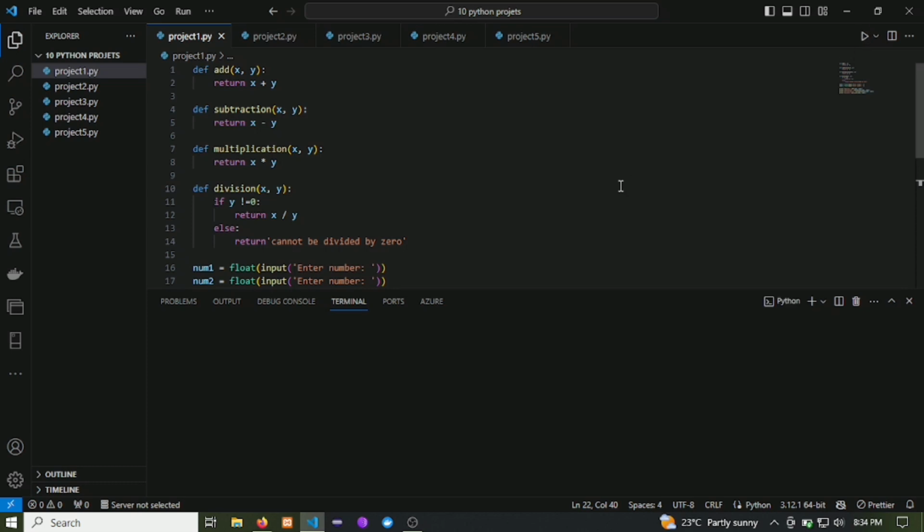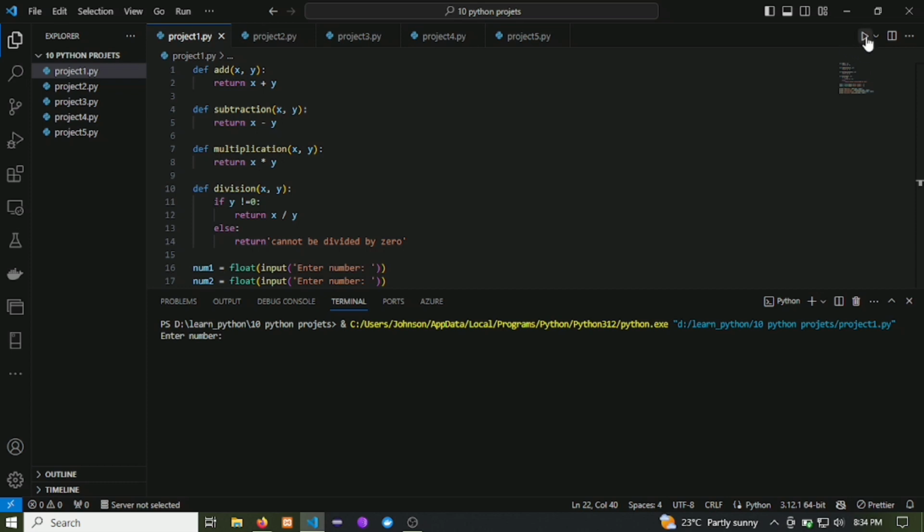So if I run the program by just clicking on this button here, which will run the program that I've opened, then here I will be asked to enter a number, saying enter a number. I'll click on any number like 4, then click on OK. Then it will ask me to enter another number. I can enter something like 8, and then you can see it is giving me addition is 12, subtraction is -4, multiplication is 32.0, and then we have a division as 0.5.